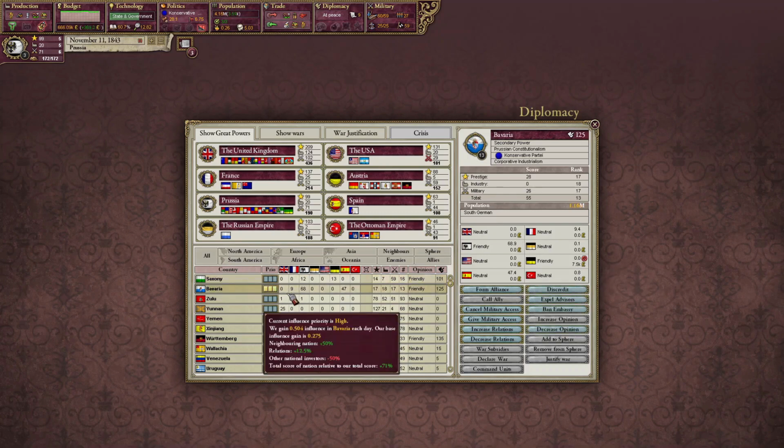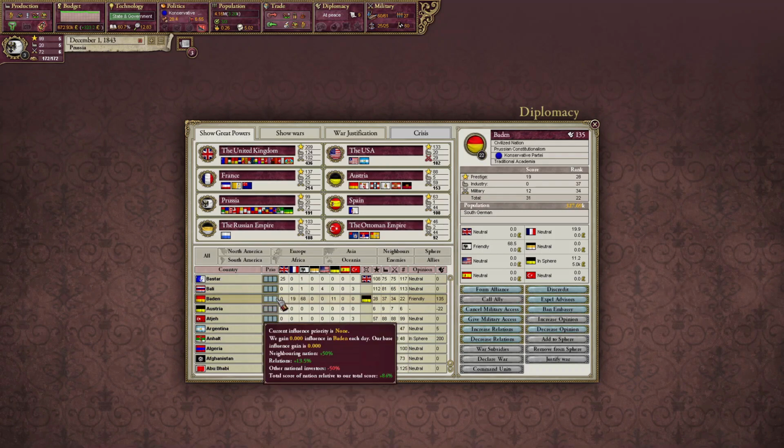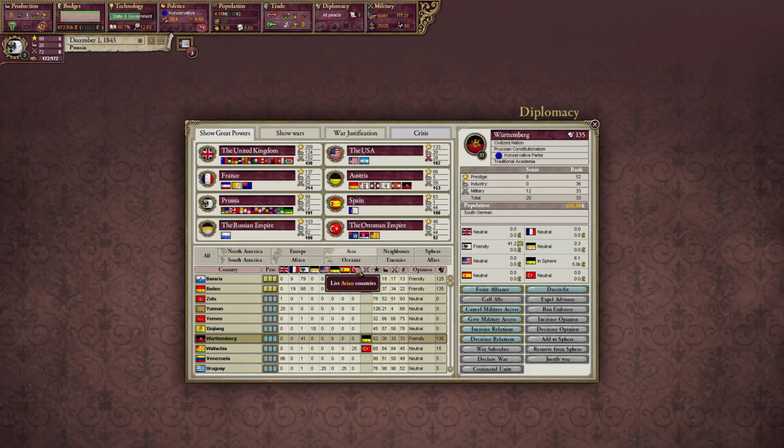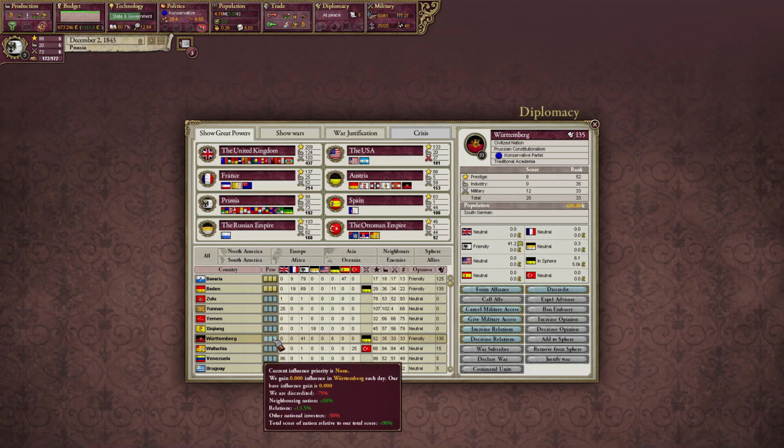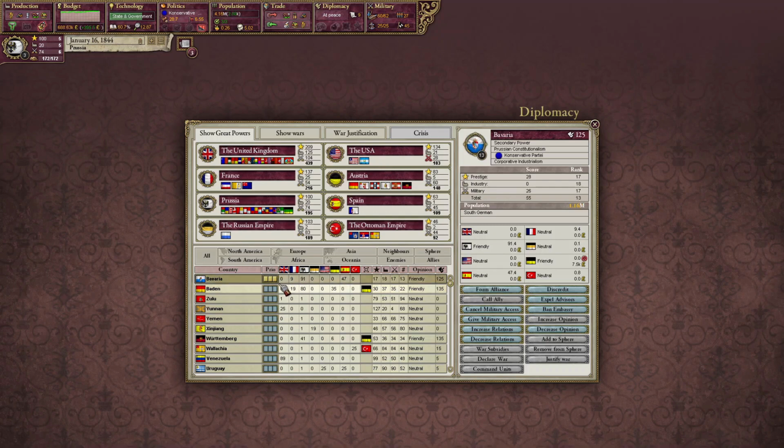And we can go back to 3 on Bavaria. Try and get them in our sphere before they get off of their ban. And we're ready to go on Baden. Let's begin influence there. And we'll begin influence soon in Württemberg. Looks like they're on full influence in Baden, so we're going to have to stop there and wait to get the discredit there.